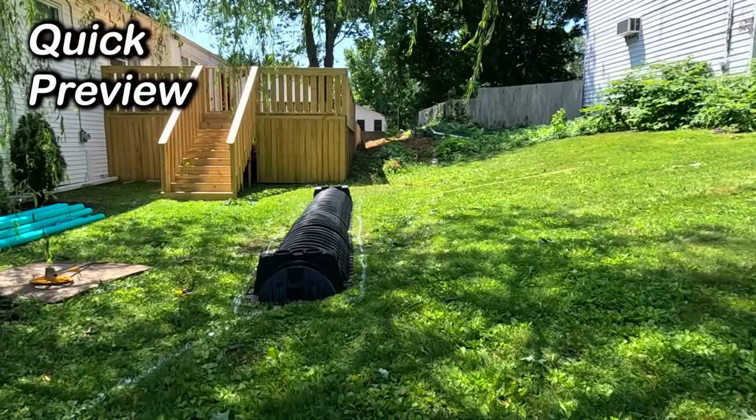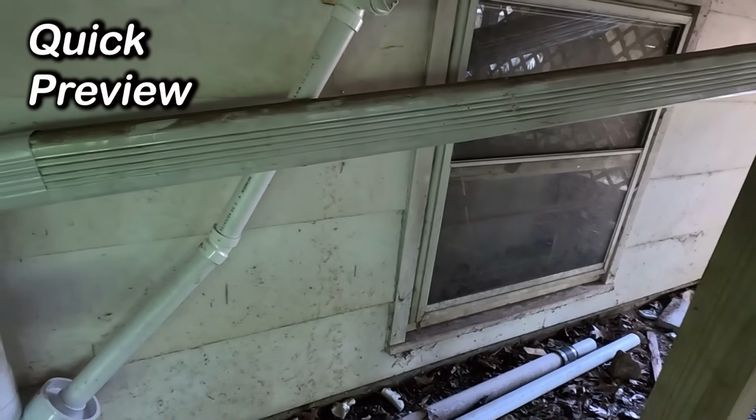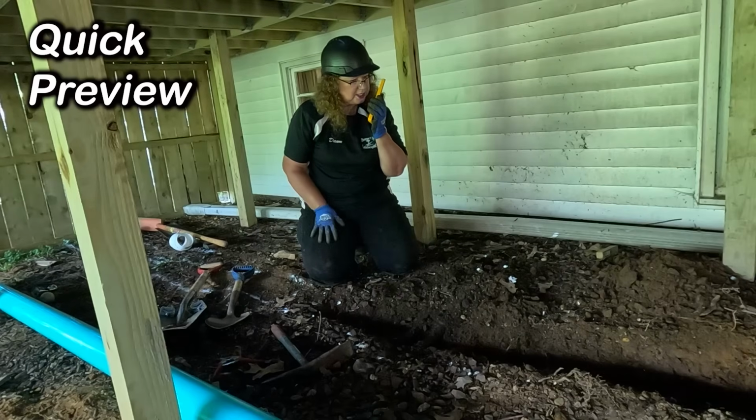They're going to be putting a 500-gallon chamber drywell system in. All right, we got the downspout connected, the sump pump connected, goes into here. So this customer's having two issues. Yeah, I think there's a deck footing right in the way of where we're digging.